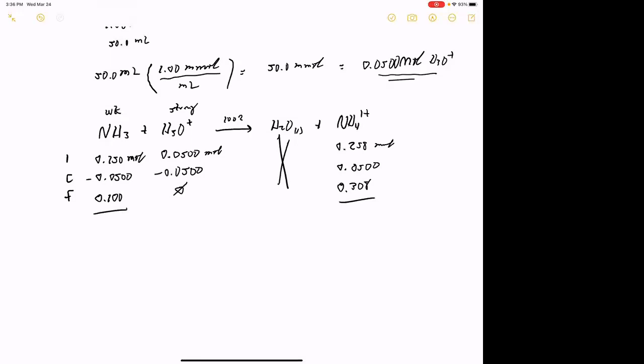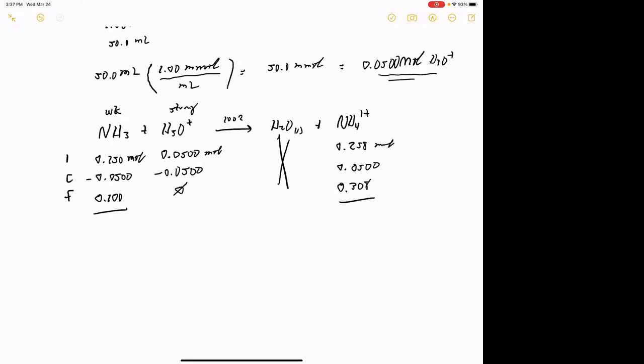So ultimately, we know who the limiting reactant is. It's the thing we have fewer moles of, right? So in this case, that's got to be the hydronium ion. So if we let the reaction go 100% to the right, we're going to use up all of the limiting reactant. We have no hydronium left. We're going to use up that amount of the ammonia, right? Because it's a 1-to-1 stoichiometric relationship. So you're going to end up in the F line with having 1/10 of a mole left of the ammonia. And then, of course, you're adding on the right-hand side, right? Because that's a product that you're making. So you're starting out with 0.258 moles of the ammonium ion, but you're adding 0.05 to that because that's the product of the reaction stoichiometrically as you convert the ammonia to ammonium through the hydronium ion. Add those up, you get 0.308.